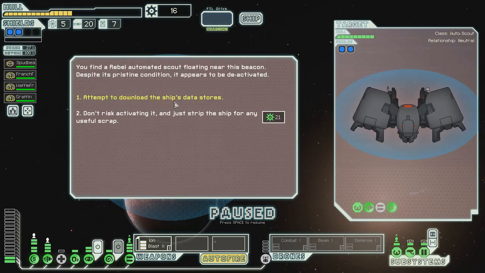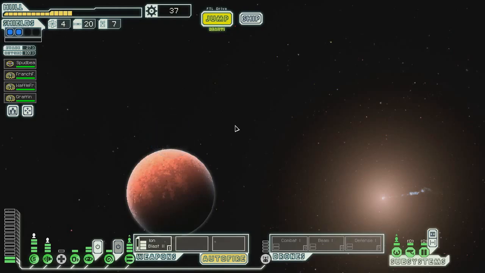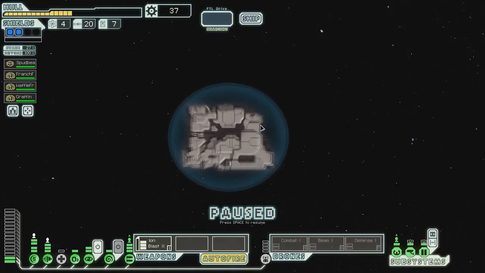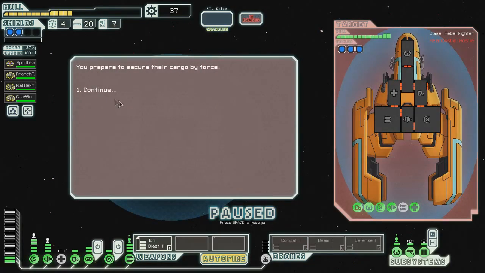I don't want the data stores. I just want the scrap. I don't care. I know, that's useful information to have, but even more than information. Oh shoot! I'm low in fuel. I guess maybe that would have been a good idea.